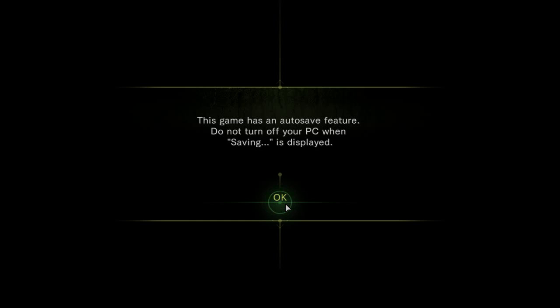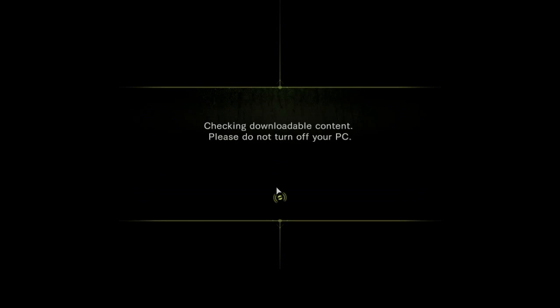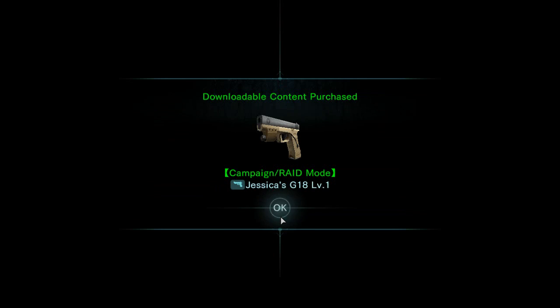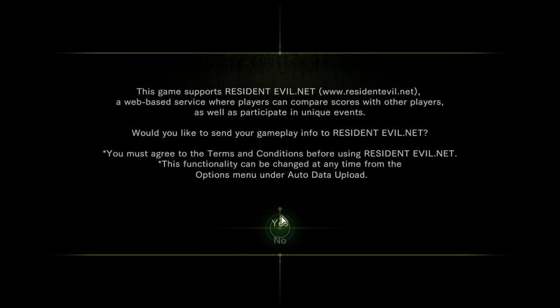This game has an autosave feature. Okay, cool, bro. Checking downloadable content. Aw, yeah, buddy. Got the Samurai Edge from the old games. I don't even know what that one is. And then I get a G18 that seems kind of OP, though. This game supports ResidentEvil.net. Would you like to send your gameplay info? Please, no.